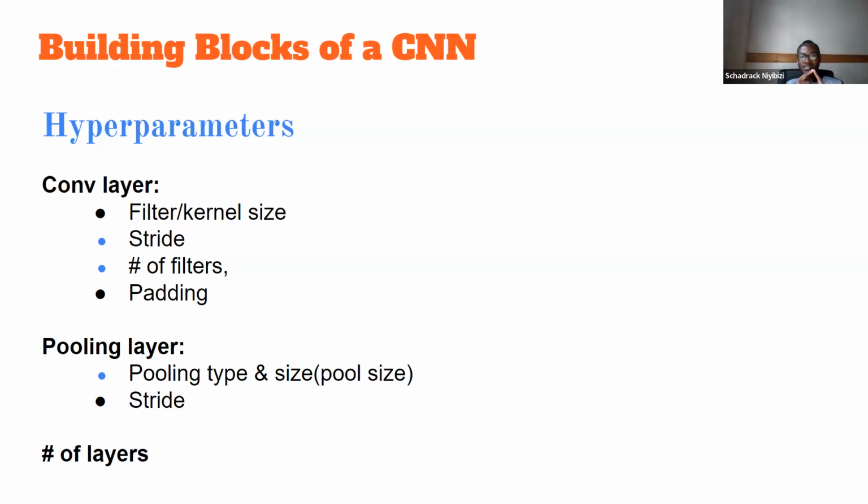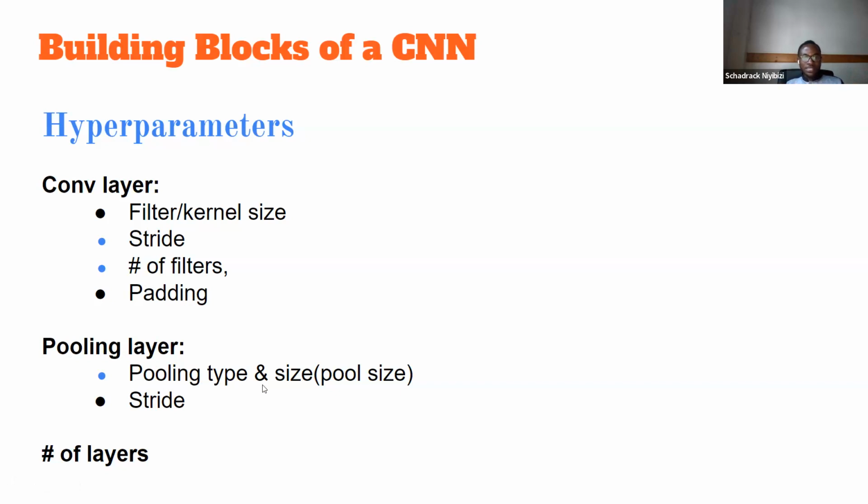The filter here is just a small matrix. And also the stride is the step size while we're convolving over the input image. The number of filters is the number of filters that will be applied at each convolution layer. The padding we'll be looking at, and also the pooling layer.